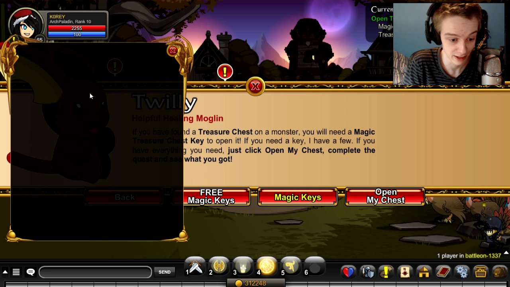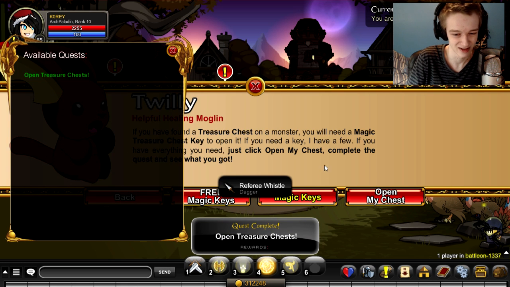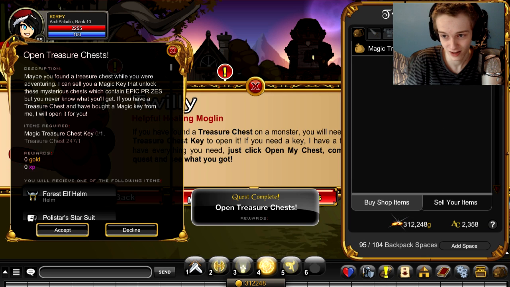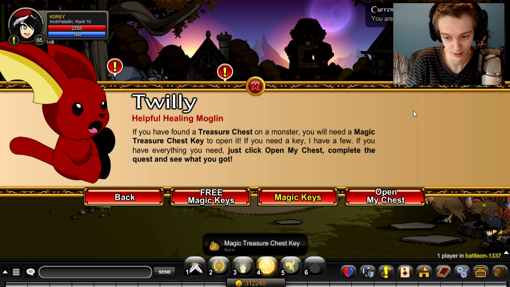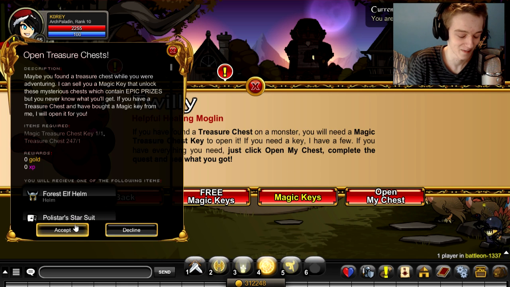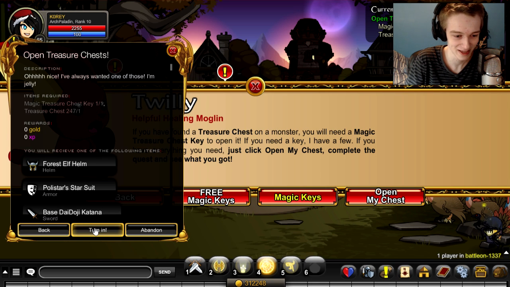So I really like the helmet to go with it. Preferably the flashy version. Oh, referee whistle. Those were added recently too, but they're not that good. Bye. My chest, last chest. At least we got the armor. Give me the helmet. Give me the helmet, please.